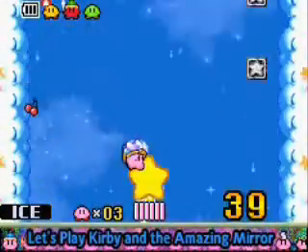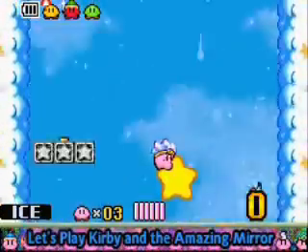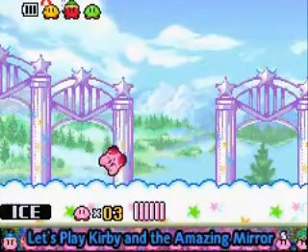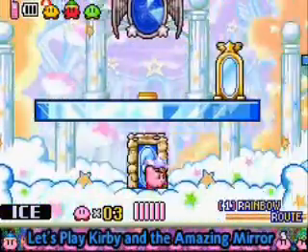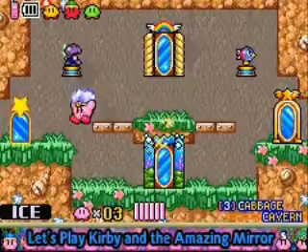Come on. Come on. Come on. Ah, missed that one. Ah, well. Now I got 3 lives. That's always nice. And a nice little Kirby dance. I think there was another way that I could go in this olive ocean. I want to explore this olive ocean some more.